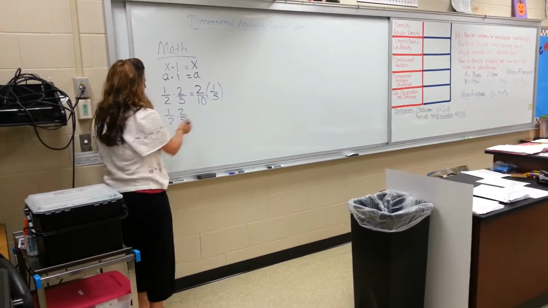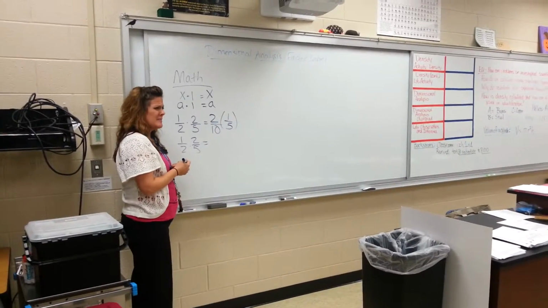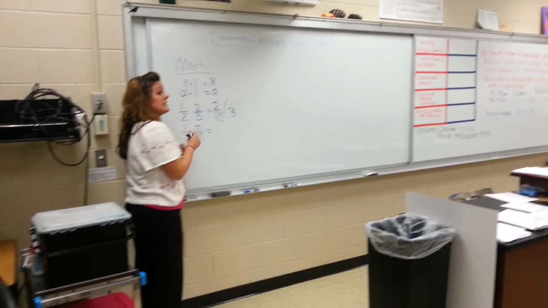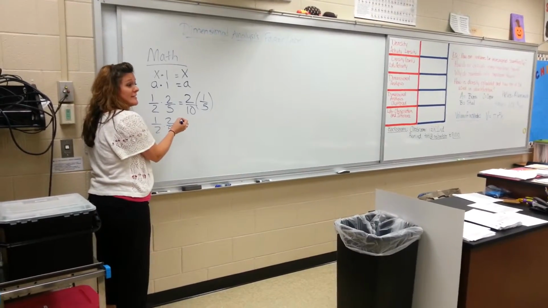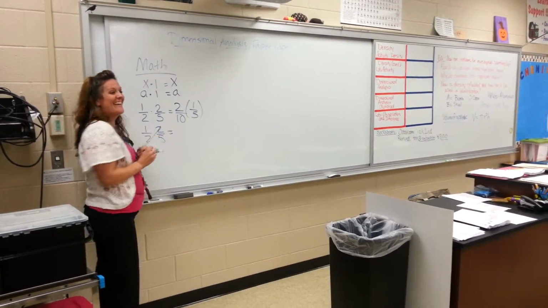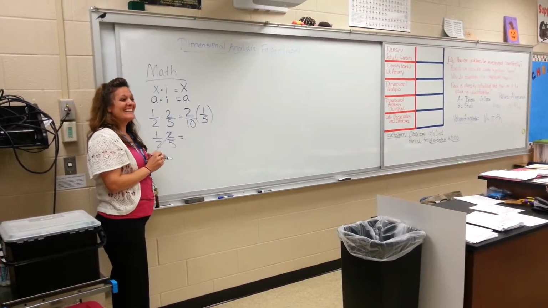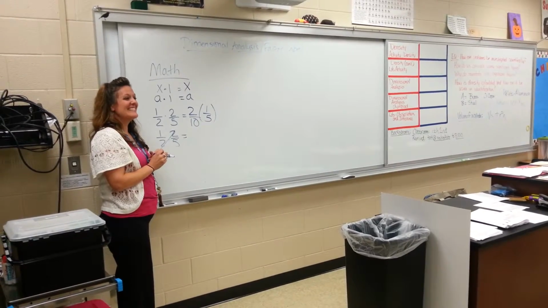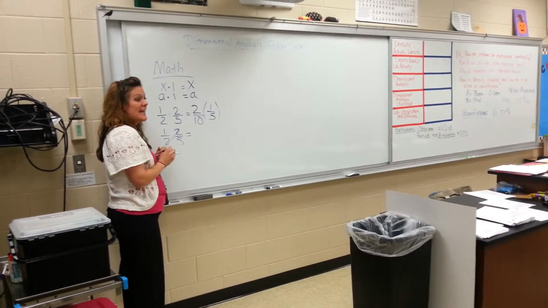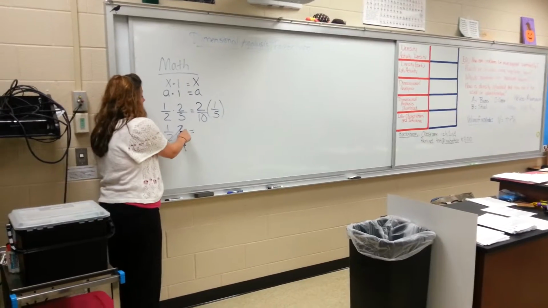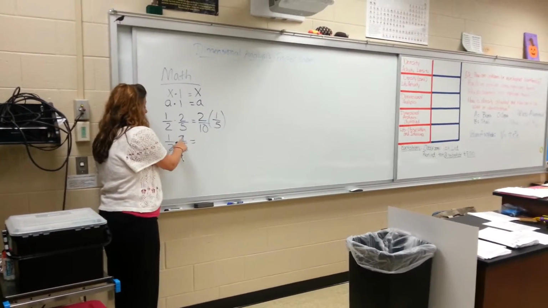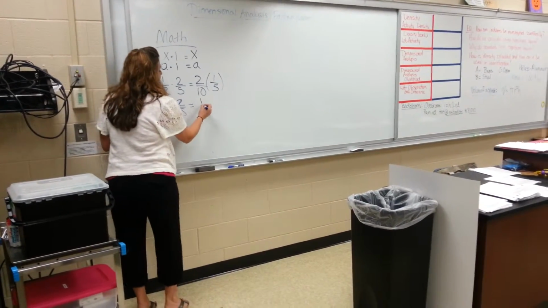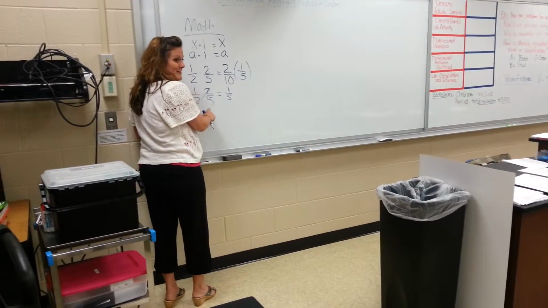And now tell me, what can we do ahead of time? Because of things that are similar. The 2's. Very good, Joanne. What can we do with the 2's? Why? Anyway, you're going to simplify. That's right. You're going to simplify it ahead of time by canceling any unit that is like on the denominator and the numerators, correct? So we can get rid of those 2's, and we can end up still with 1 and 5. You see that?